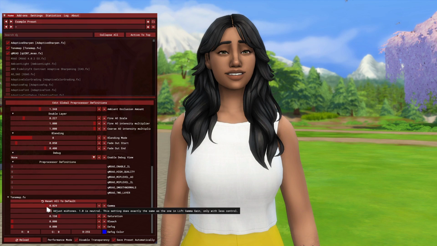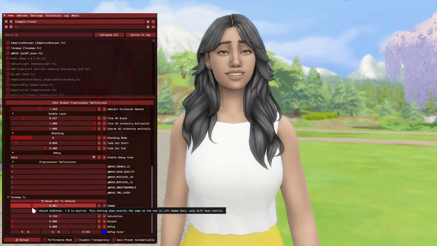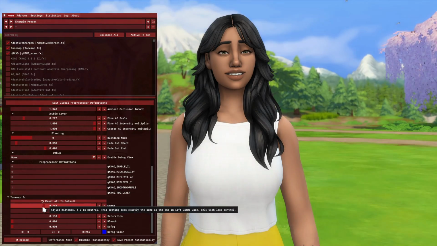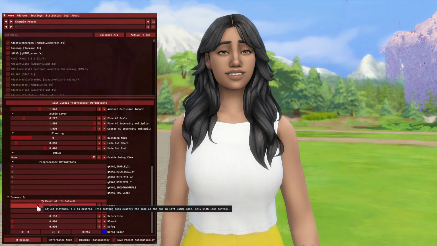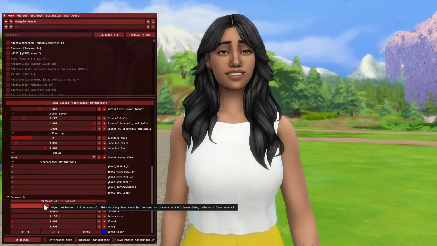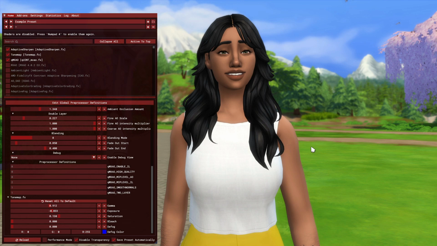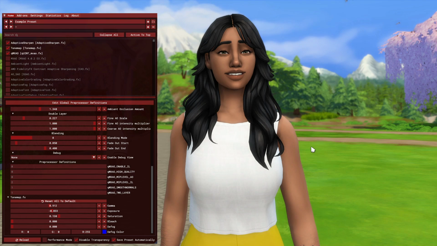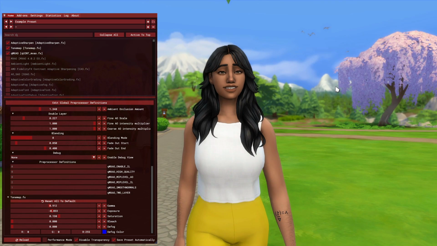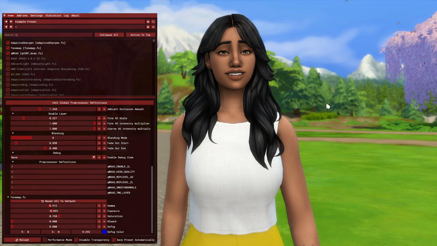But that's the gamma. As you can see here, I like to think of this as when you're editing a photo, like in Lightroom or on your phone. This reminds me of shadows, so you're kind of blowing out the shadows of your photo, aka our video game here. If you bring the gamma back down, it makes her skin tone closer to the original color. See, this is with it off and this is with it back on. So this one is probably the closest while still being the actual Gshade changing things.